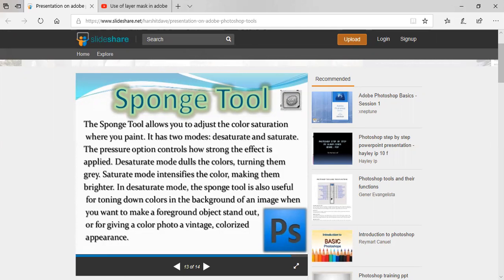The sponge tool of Photoshop increases or decreases the color saturation of the image area where it is applied. So in a grayscale image, this tool increases or decreases contrast by moving the grayscale level away from or toward the middle gray. So if you want to darken or lighten any area, how much to darken, how much to lighten, you can choose, you can give the values. It acts as a sponge and it pats over the image to darken or lighten up your image. So this way we can make use of these tools.